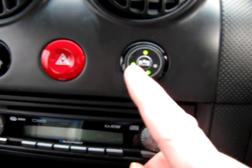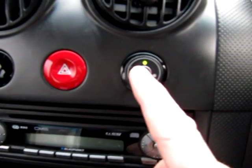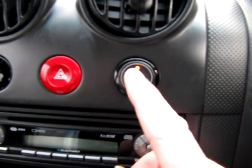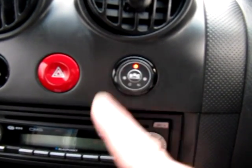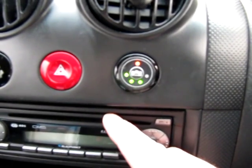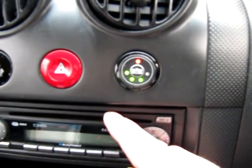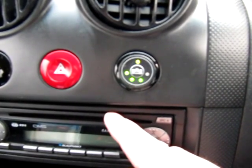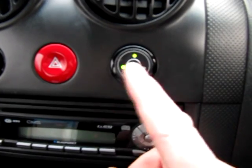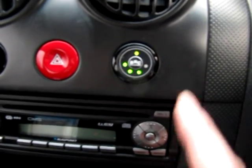Now at any time you can turn the system off by pressing the middle of the switch — it sends it back into petrol. And then you press the middle again and it turns from red to amber to green, and it's running on LPG. So we leave it permanently switched. When you run out of gas it will automatically switch back to petrol.